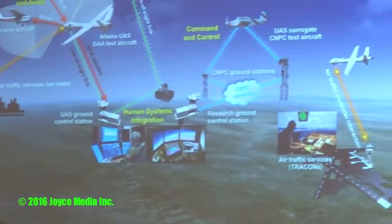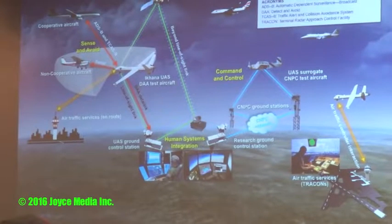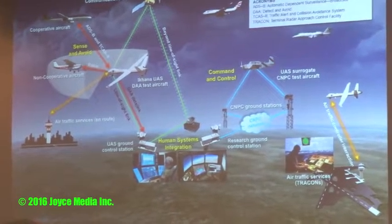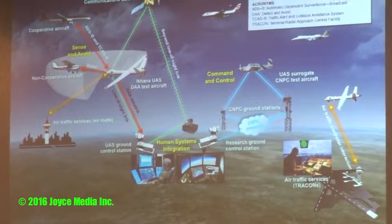Our human systems integration technical challenge then is the human factors component of the other two. What we're doing is design of displays for ground control systems that would allow the pilot to take advantage of the information from the algorithms that we've developed in the sense and avoid, detect and avoid area, as well as the information that comes down on the data link. Through those, the pilot can also control the aircraft, and so really it's where the ground control station displays are kind of where everything comes together.